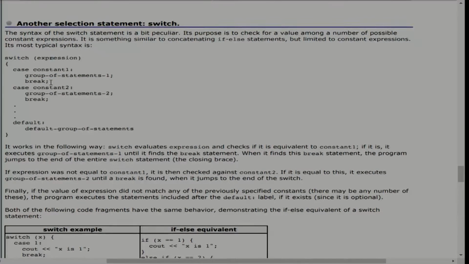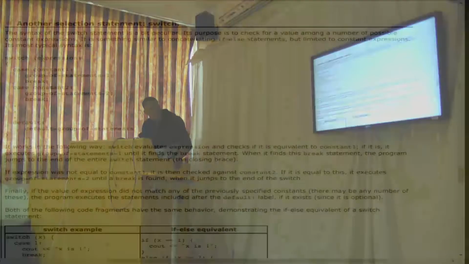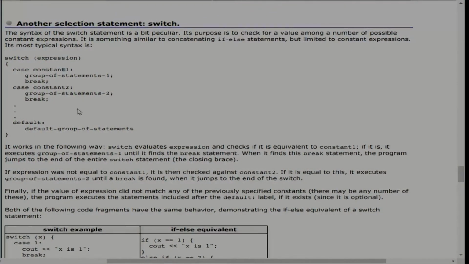If that test expression matches the second constant, then you execute this group of statements. But if all these constants don't match that expression, then you can have default statements that can be executed.